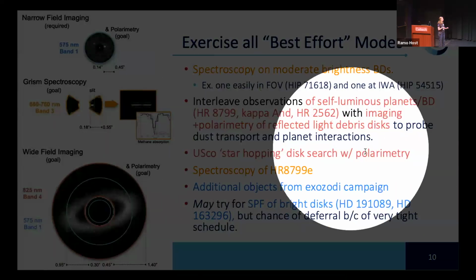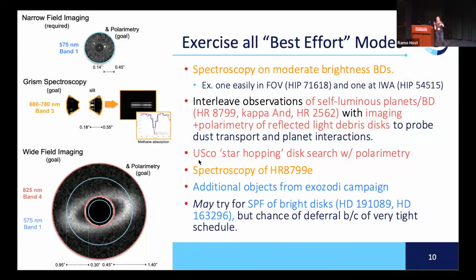Another mode we're going to be trying to test in the first 6 months is this star hopping mode. So here, for objects that require more moderate contrast floors, for stars that have a similar V magnitude and are close together in the sky, you can skip some of the HOWFSC and LOWFSC star cold digging. And so you can save a lot of time. But you can expect the contrast to also degrade.